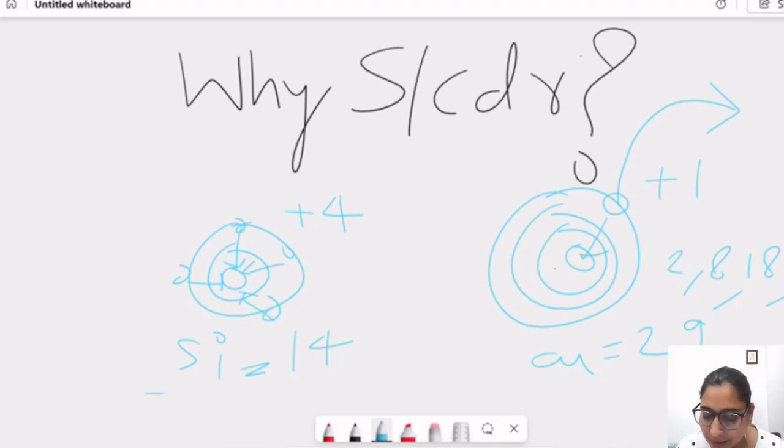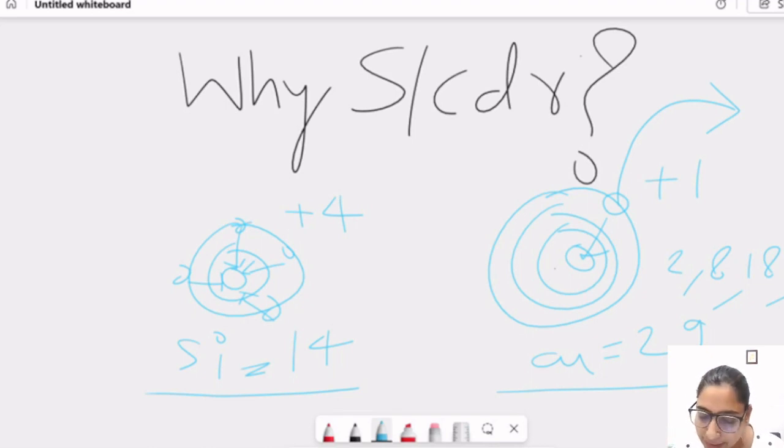It means this electron has more tendency to lose its outermost shell fast than this. It means the silicon atom is more tightly bound than the copper atom. So metal has an unstable structure due to this electron. If this electron is lost, we can't manipulate the current that much, but in silicon we can. Why? Because the attraction force is a little higher than copper.